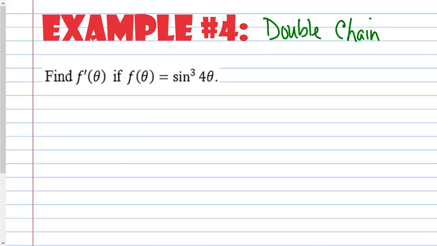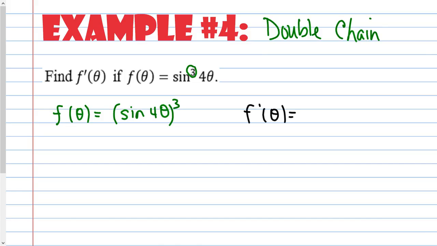If you don't know what nesting dolls are, look it up. Okay, so to start off, I'm going to treat f of theta as sine of 4 theta cubed. The exponent is the best thing to take out first. I'm not taking it out, I'm just moving it outside these parentheses to help me see clearer here. If I'm deriving, I'll do that on the right side this time. I'm going to derive this as u. So basically, what I have here is u cubed. That should be easy enough.